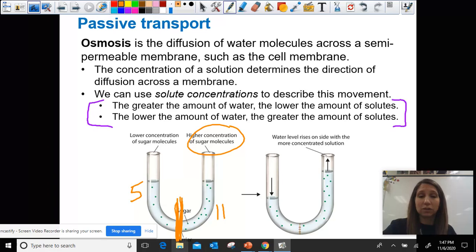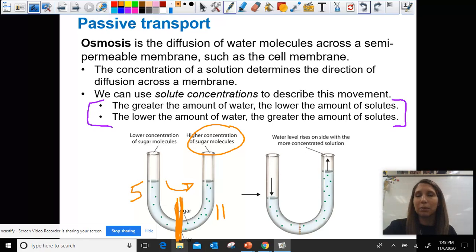All right. And as a result of that, if sugars are kind of stuck where they are, water's going to move in this direction from the left to the right to try and dilute that concentration of the sugar on the right. And so what we see is the volume increases over here, the volume decreases on this original side, and that's to kind of try and equal out the concentrations. And if we look at how those molecules are spaced out in this diagram on the right, you can see those concentrations are probably pretty similar at this point. So the water level, we're actually adding water in this case to lower the sugar concentration.